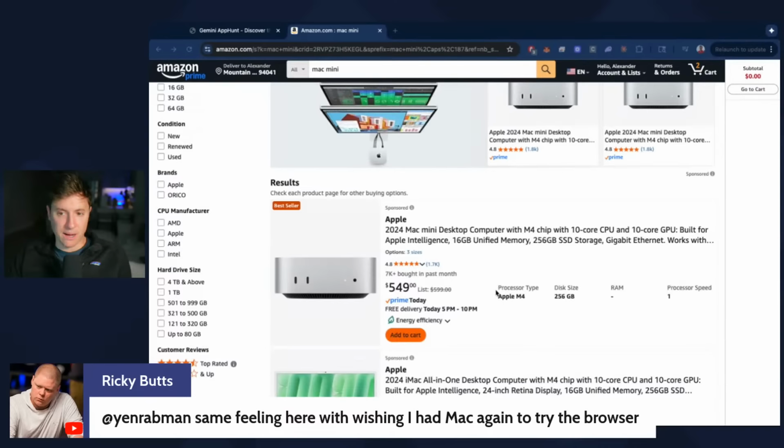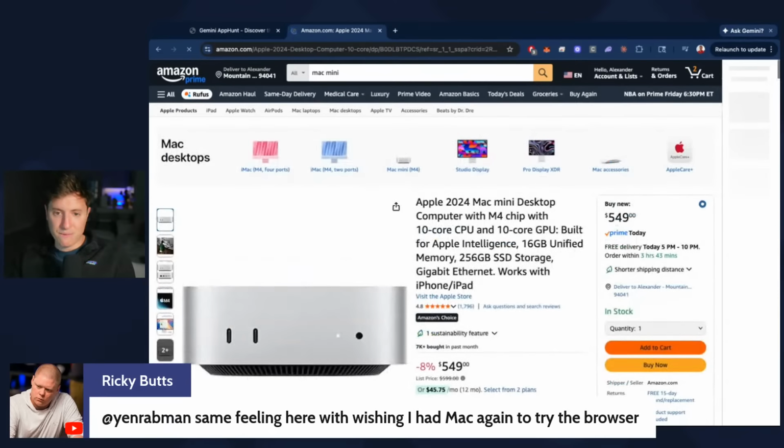All the features for Claude, all the features for ChatGPT Atlas, it always comes out for Mac first. It's like if you're taking X seriously, you have to have an iPhone because they always release their features on iPhone first. Whether you like it or not, it just is what it is. So if you're taking AI seriously, you can buy a Mac Mini for $550 and you get a full Mac where you can get Atlas and all the new AI features.